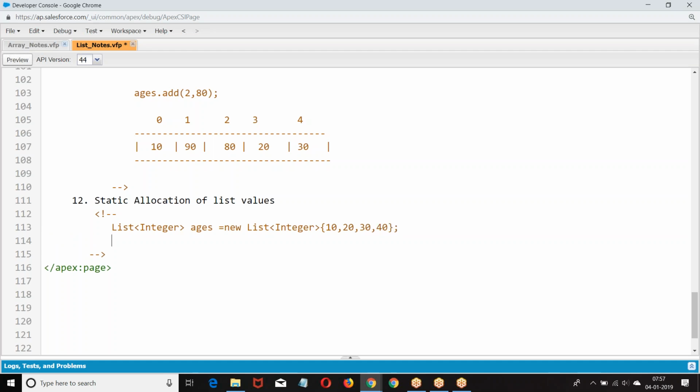At the time of creating the list itself, if you are assigning the value, it is called static allocation.